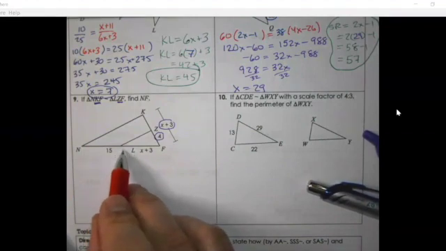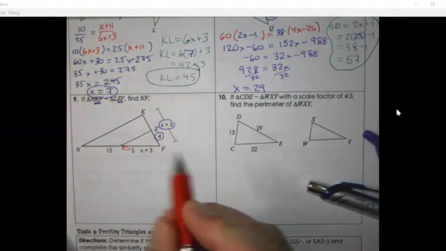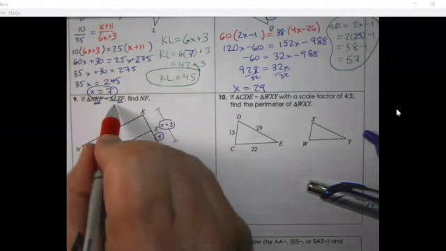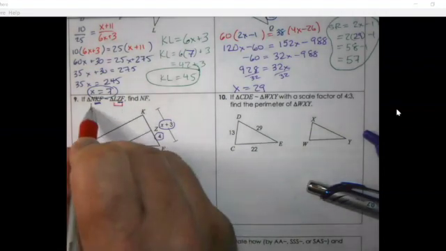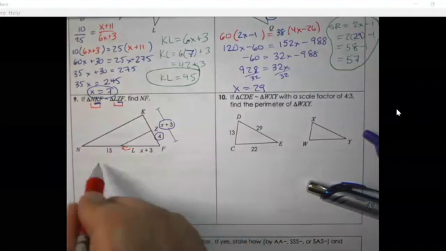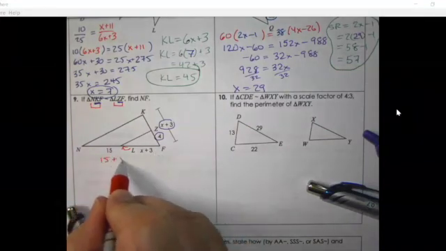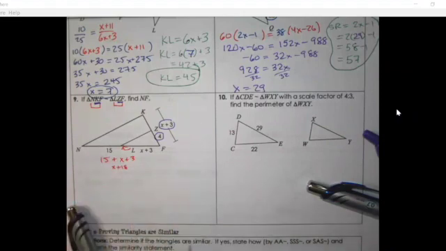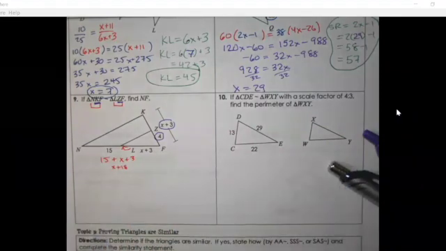And then I also need to have, what do we have here? This L is a little bit off place. That belongs over there, I think. So LF, which is these two, should line up with NF, this whole length, which is 15 plus x plus 3, or x plus 18. So that's NF. All right, so let's set this up.